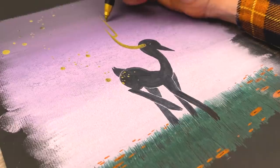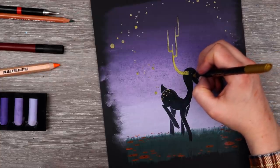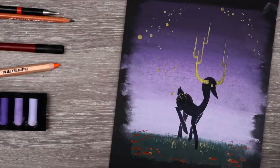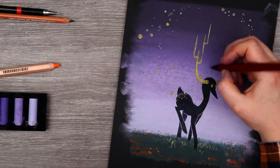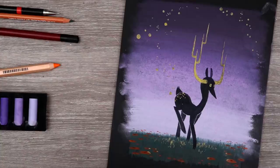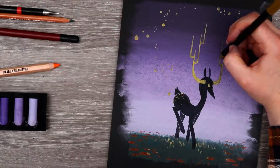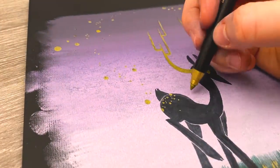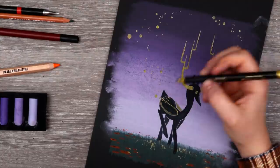Maybe I should get a paper towel or something. I kind of want to give the creature eyes — I'm afraid I'm just gonna make it look goofy, but I guess that's kind of my art, isn't it? It doesn't look super goofy but it kind of takes a little bit of the seriousness away. I think our creature actually looks kind of weird without ears, so I am going to add some ears to our duck deer. I think I should give it wings to help push the bird aspect — probably gonna regret this, but here we go.